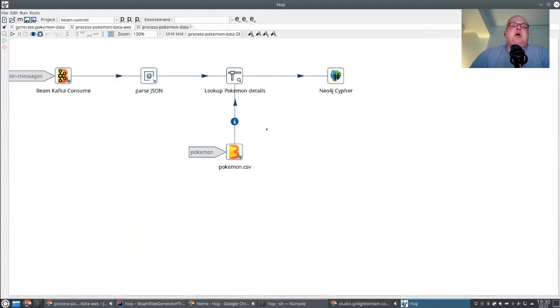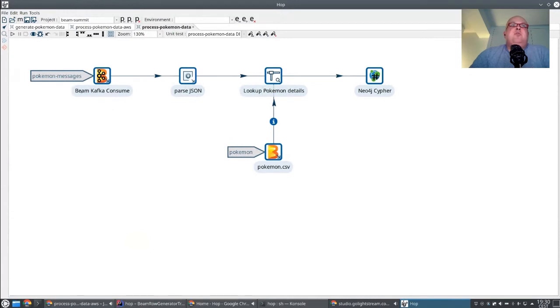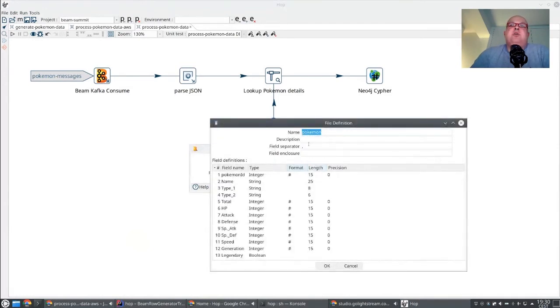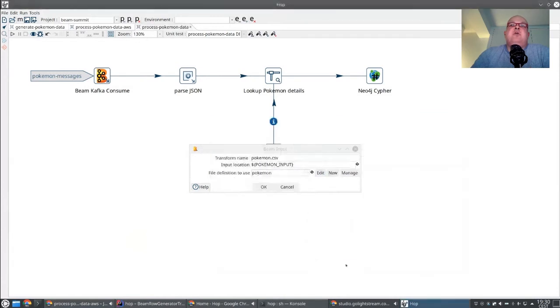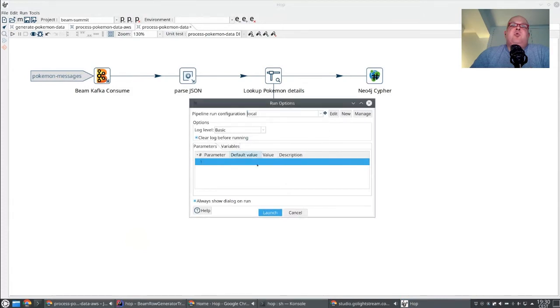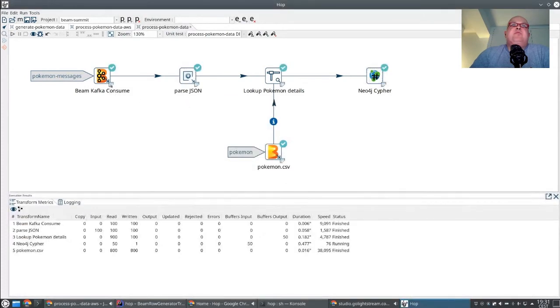The one that we're going to use now is the more trivial way of doing things, which is simply running the data off of a file on Google Storage. How do we do that? Well, I define this file definition, the layout, if you will, of that file in a way that says, okay, I have a field separator and these are the file fields.